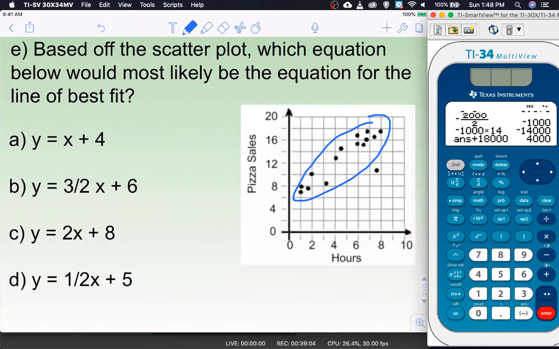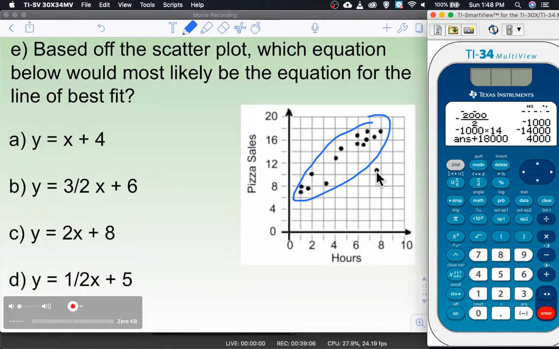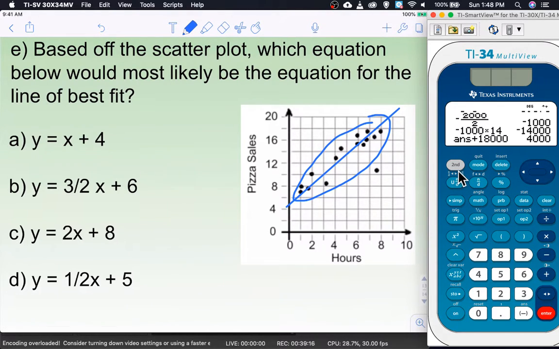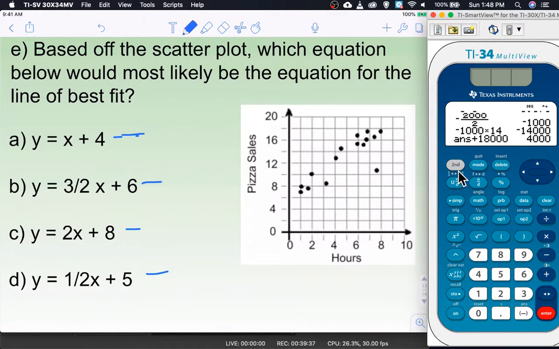What I see a lot of students do is they'll go like this. They'll burrito their data, leaving out this outlier, which is good. You can leave them out. And then they'll draw their own line. And then they'll try to see which of these lines match theirs. I don't really agree with that because first off, you are not a computer drawing your line of best fit. The line you drew almost definitely is not correct. It's probably close, but it's not correct. It's not exact. What I find is a much better method is to actually take each of these 4 lines and graph them and see which one's right and which one's wrong, which one's close, which one's very far away.